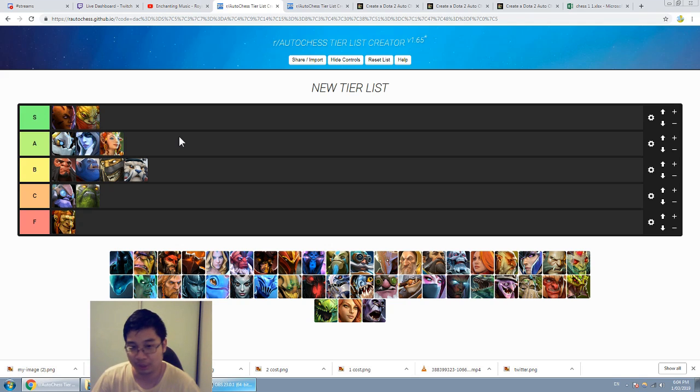For those that are not aware, Mask of Madness was just recently changed. It doesn't reduce armor anymore, and it increases attack speed by 40 and gives 10% lifesteal. So what Mask of Madness does now is it silences the unit. The unit can't cast, but this doesn't affect your passive.